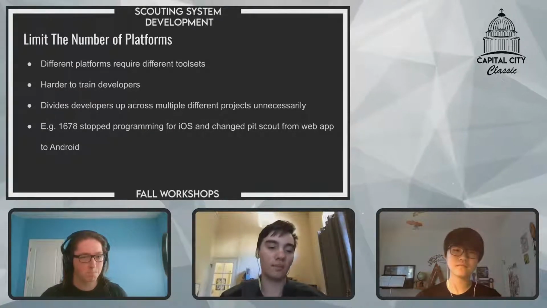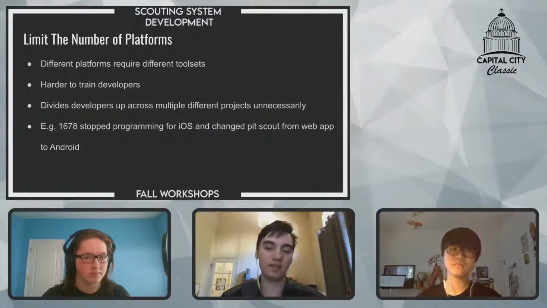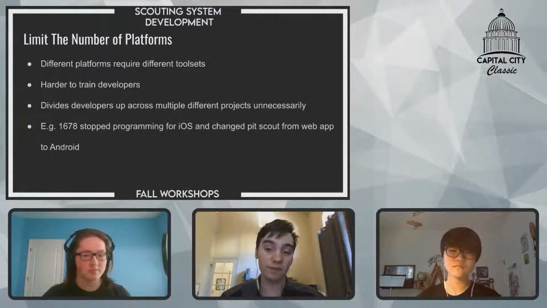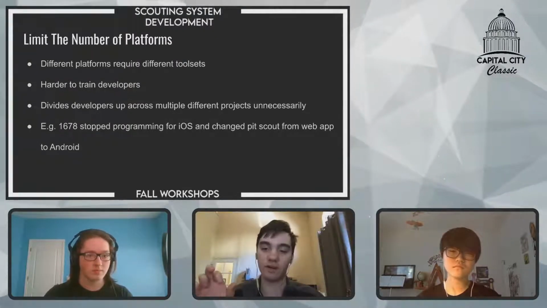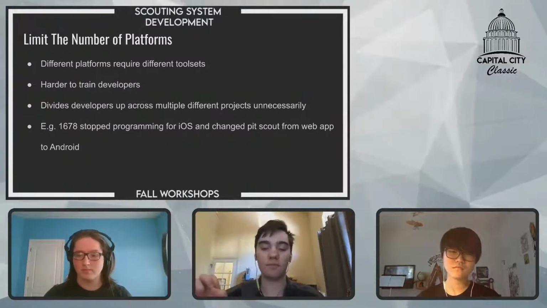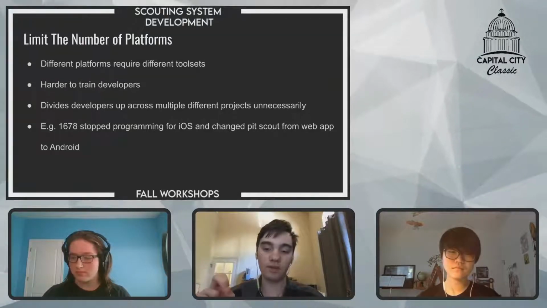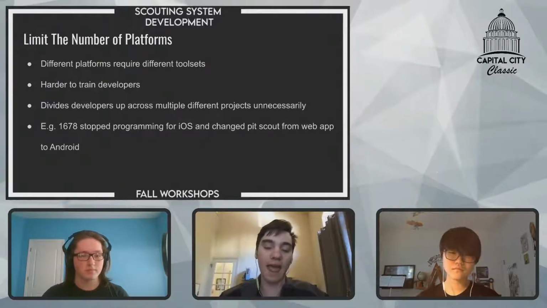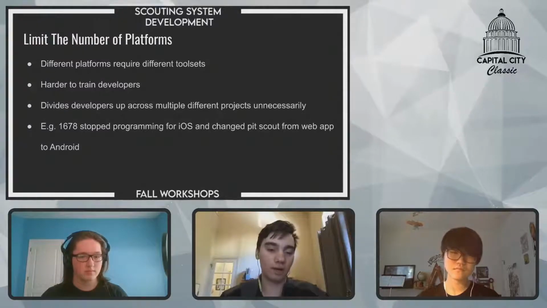The reason that we try and reduce this is because it makes it harder to use your developer resources, because they'll be splitting themselves up into a bunch of different technologies that they need to learn how to use. So say if you finish one app, then you can't really just assign developers to another app because they're using completely different technologies.